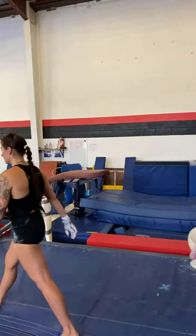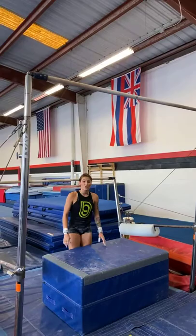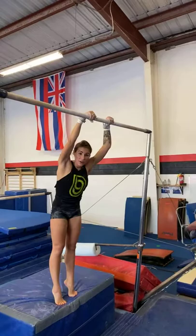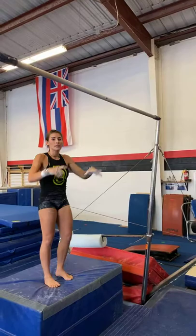So we're starting small and growing. And what you can even do is if you're having trouble jumping to the bar, make sure you're starting with your hands already on the bar, because guess what? I can jump from here and I can do the same thing, okay? Without worrying about fumbling over jumping to the bar, okay? So don't overthink it. Put your hands on the bar if you need help.